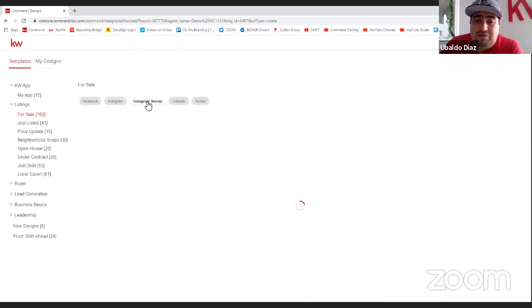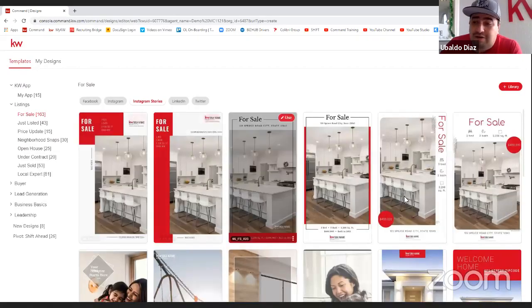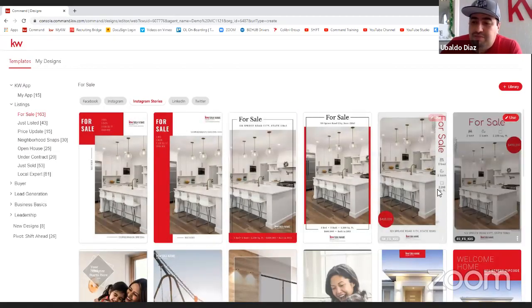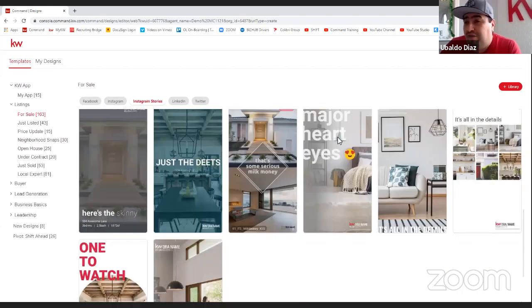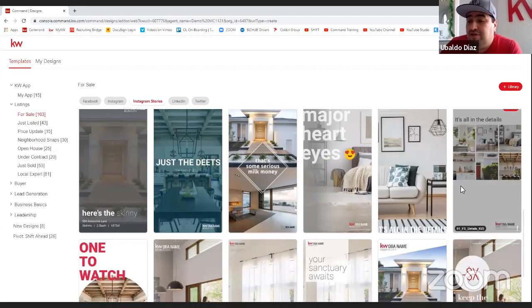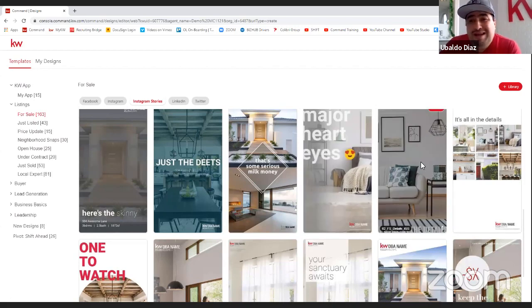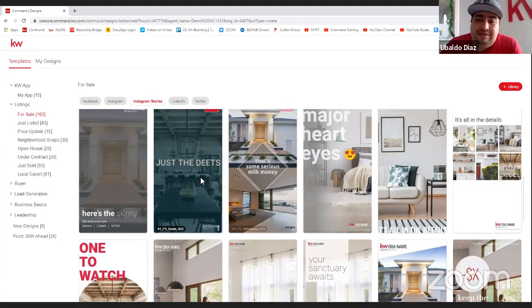Then there is Instagram stories. They're a little bit taller to fit the story, the phones. So you see there's a different variety. This works also for Facebook stories. If you're doing stories on your Facebook, to tell the truth, Facebook stories get more attention than your actual posts, just so you know. For whatever reason, people like to see stories. And you could change these around, you could do whatever you want simply by selecting one of these.